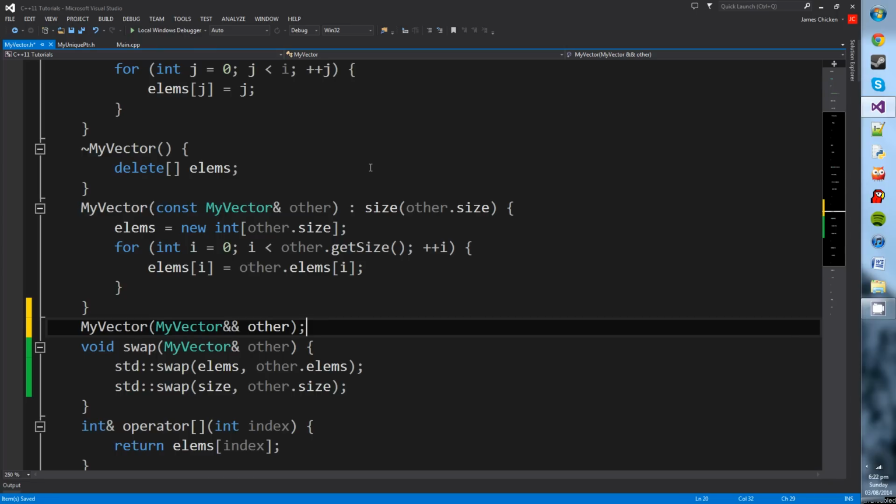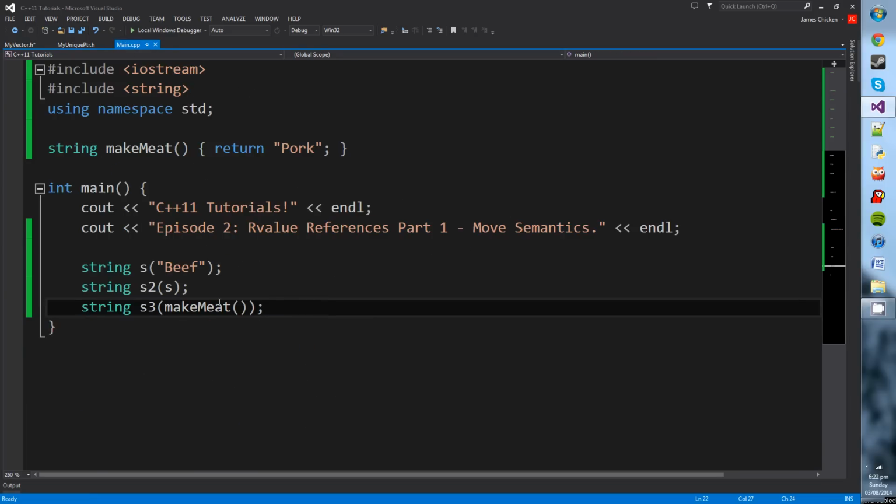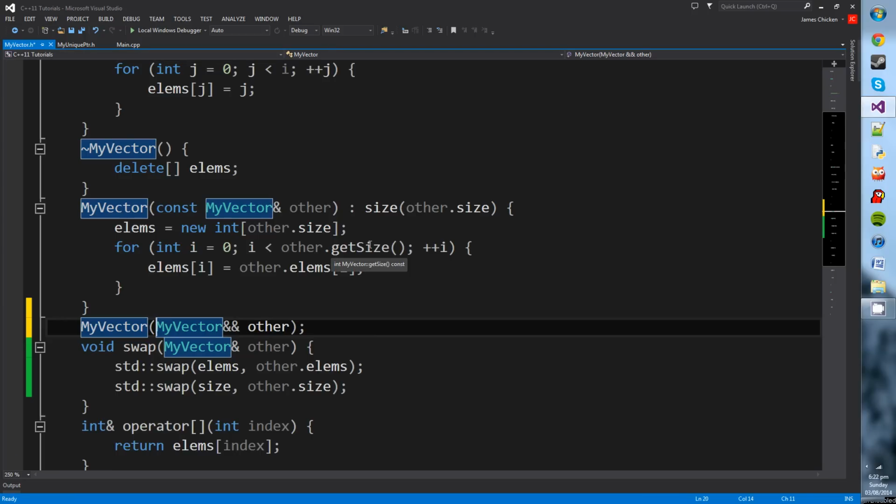It's very similar in spirit to a copy constructor. Right? We're constructing a brand new my vector from an old one. However, our other here is taken by Rvalue reference to my vector. Therefore, in order for this parameter to bind to something at the call site, the caller must be an Rvalue.